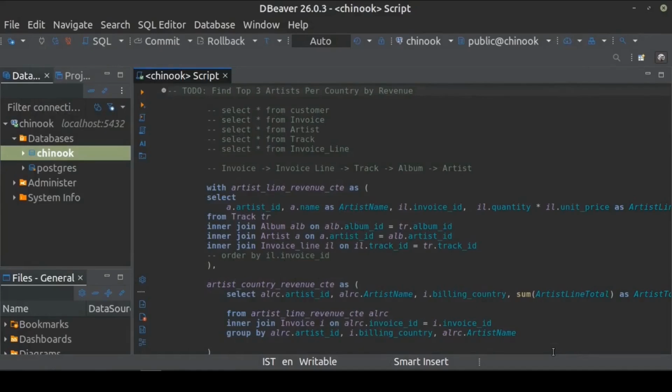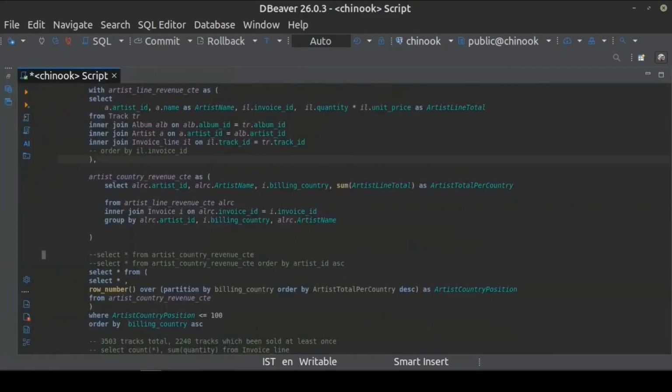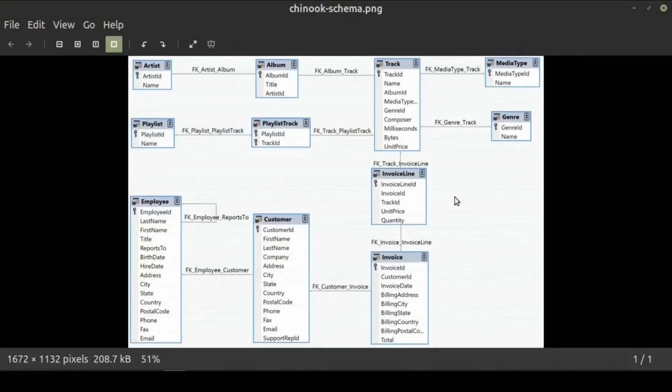With that out of the way, let's try to get a surface level understanding of what we are trying to catch. I have divided this into two CTEs and then a select statement, and let's go one by one through all of this. Now to reach our goal, we need to find each artist's revenue. The revenue here lives inside invoice lines, and to get the revenue of each artist, we need to traverse the whole music store schema. Each invoice line has a track ID as foreign key, and that track is linked to an album. And through album ID, we can reach the artist. And this is essentially what the first CTE is doing.